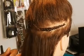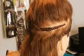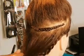So the first line is done and I covered it with natural hair before doing another cornrow. This is the method I'm going to be using throughout this hair.